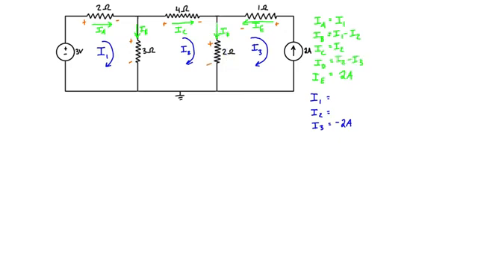So when we're looking at this, we've got basically 2 unknowns. We're looking for the mesh currents. We don't know what I1 is and we don't know what I2 is, and we're going to have to figure them out. So what we want to do now is we want to do KVL for all of the loops in order to find out the unknowns. So we have to do KVL for loop 1 and loop 2. We don't have to do it for loop 3 because we already know what I3 is. So let's get started with loop 1.